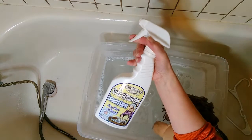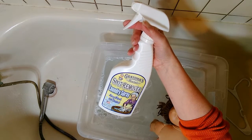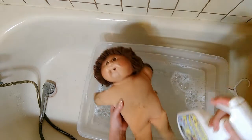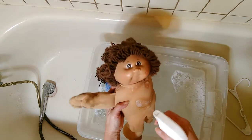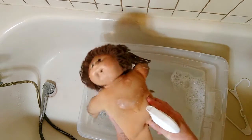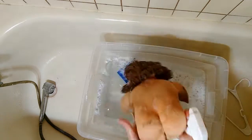I'm going to show you my secret weapon. It's this, Grandma's secret spot remover. This stuff is like magic, and you have to run out and get yourself some if you don't have it already. And what I do, I'm just going to spray her. I'm going to be pretty generous with her. I'm going to spray her wherever there's dark stains. She really is filthy, and I'm going to let this soak in for a few moments.